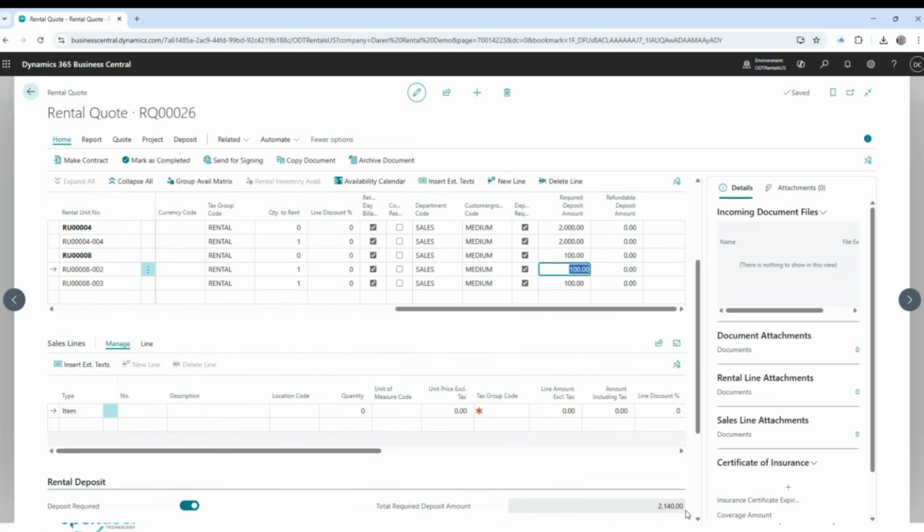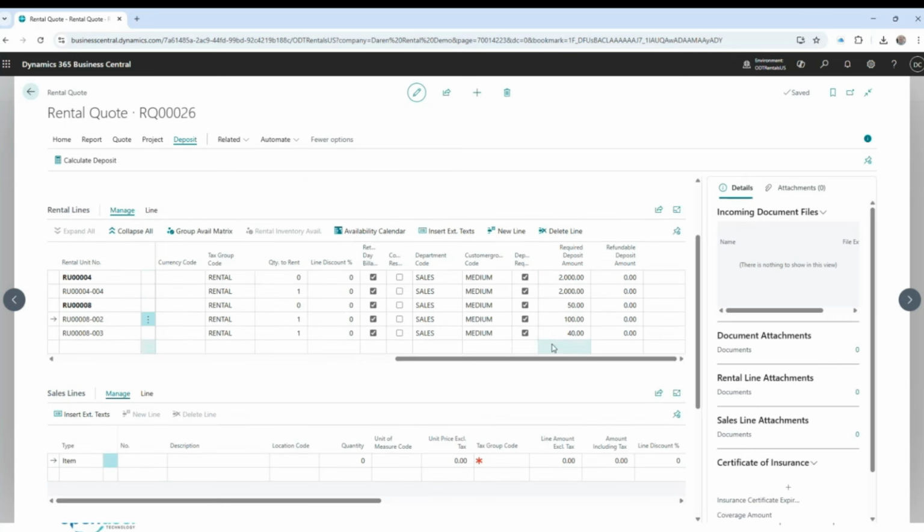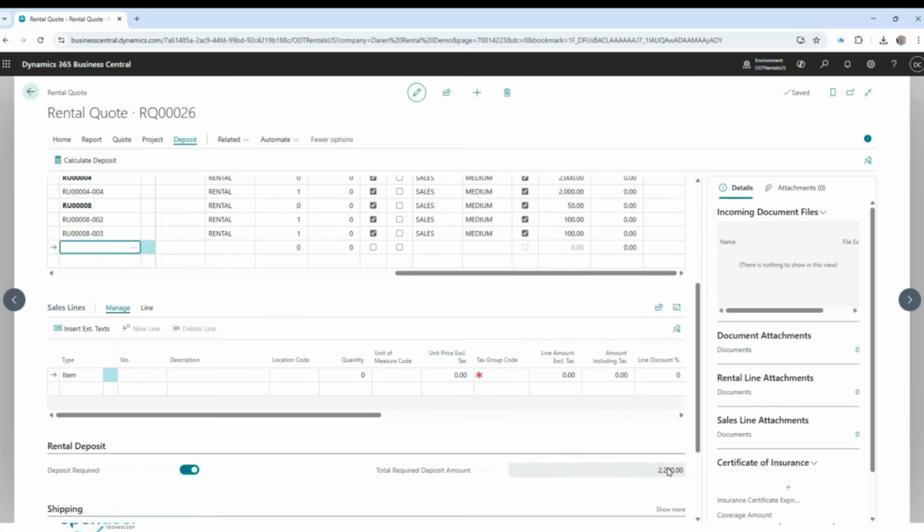And now our total calculation has come out to a different number. I'm going to go into the deposit and calculate deposit. Oh, see, this has turned it back. 100. Okay, so now we have $2,200 that is updated.